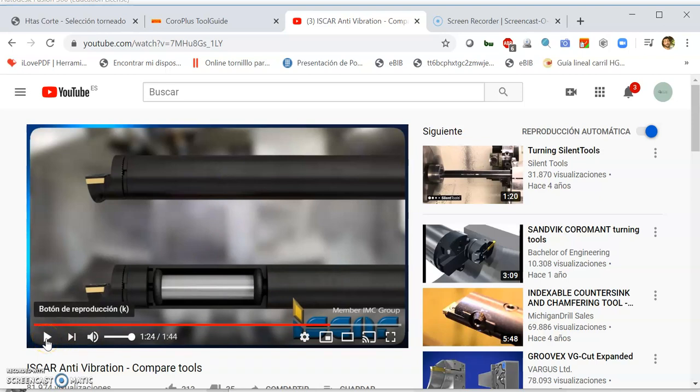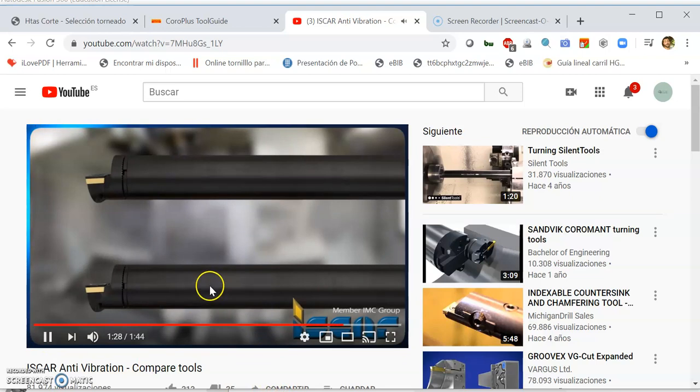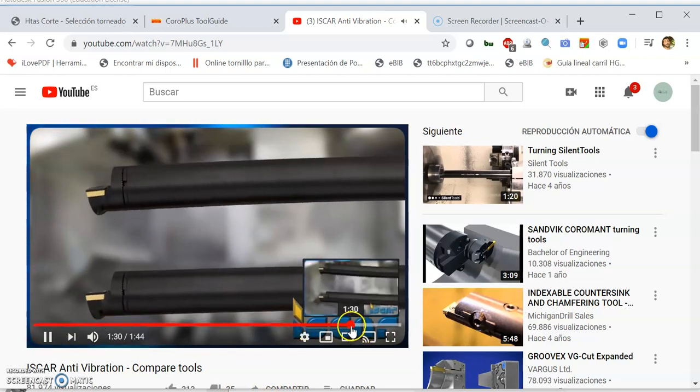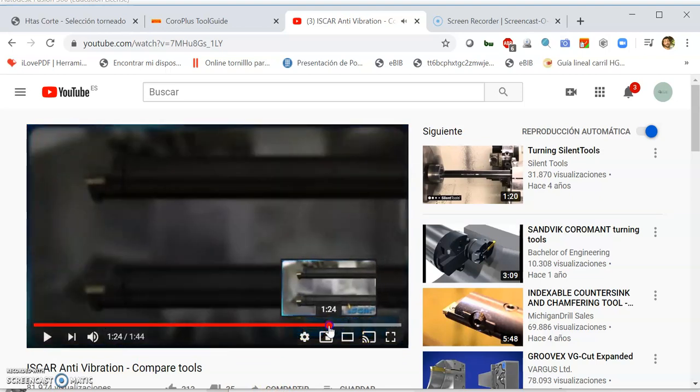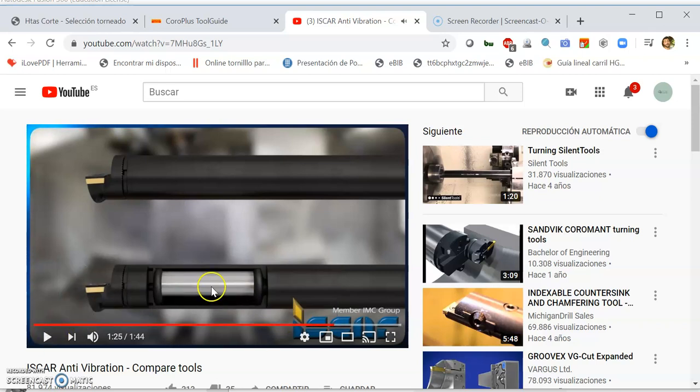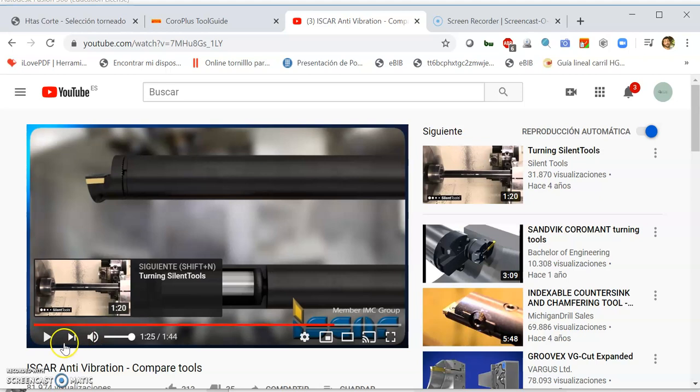So we are going to see this video. You can see this material, it's in here, that's a part, and it's surrounded, okay, we cannot see it, but this material is surrounded by a fluid and held by two rubber types. I don't know the type of rubber, it should be very well calculated.